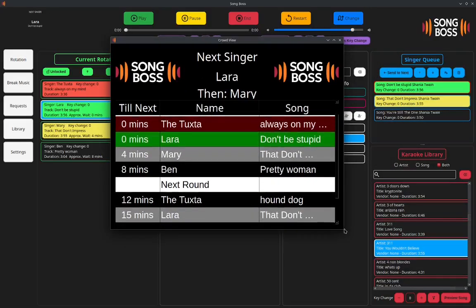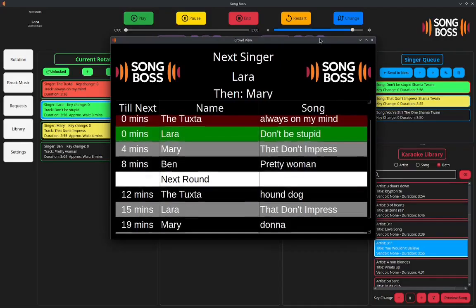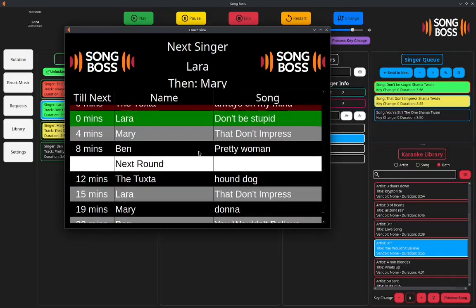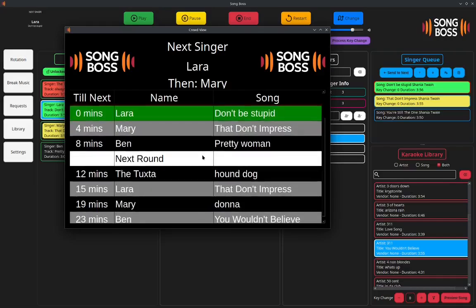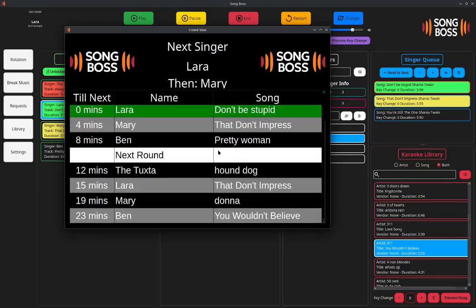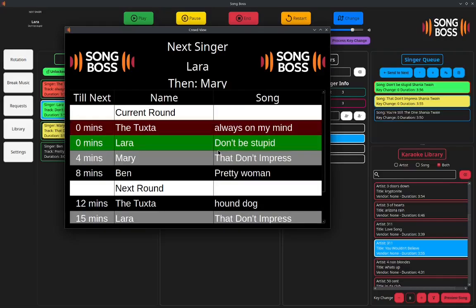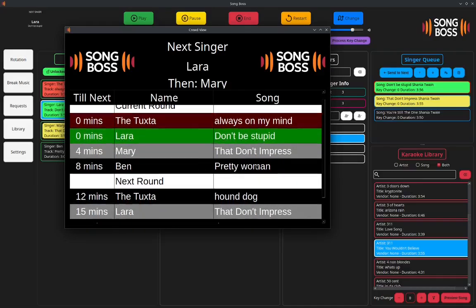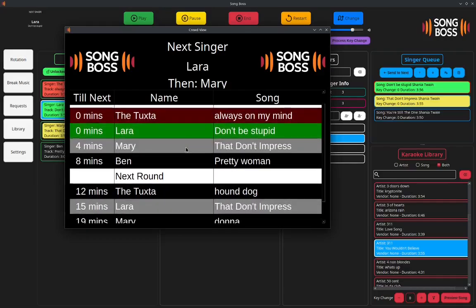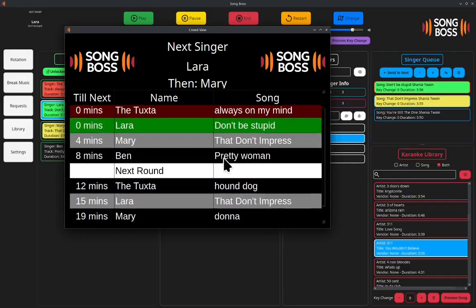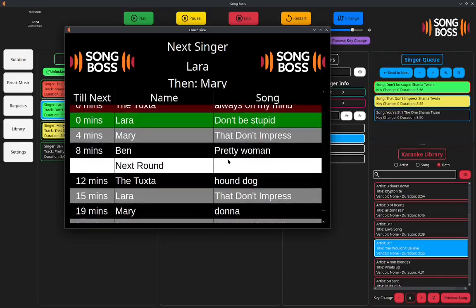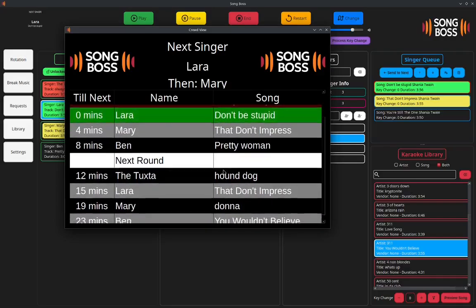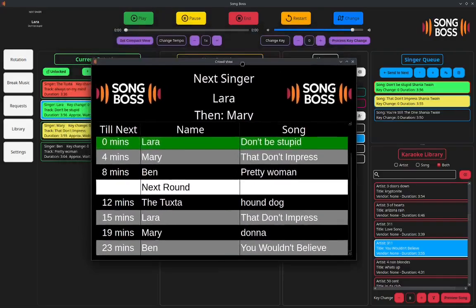Now, this will depend on the KJ. I don't think I've ever met a crowd that hasn't absolutely loved this. I know my venues love it as well. There's definitely a lot of KJs that would look at this and just go, no way, I don't want people to see what I'm actually running, because I like to change songs around depending on whatever your reasons are, and they don't want the crowd to see that. That's fine. In that case, just don't use it.